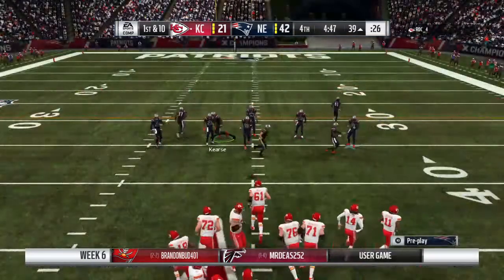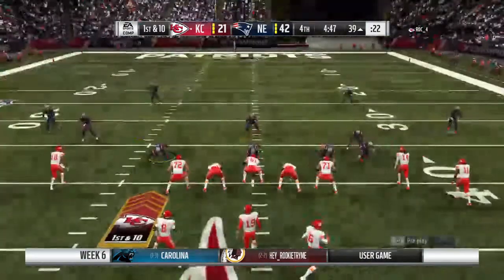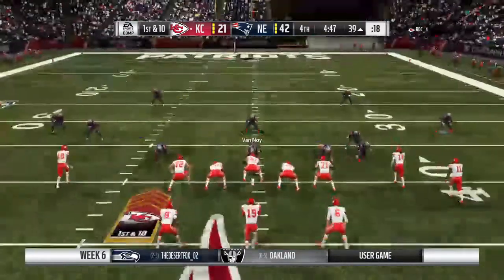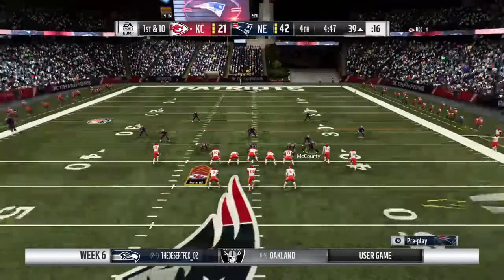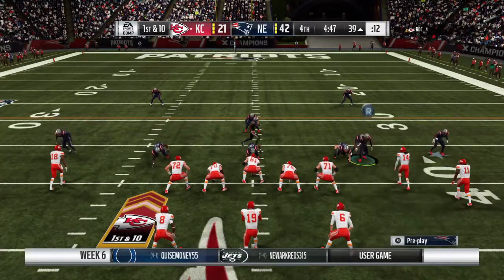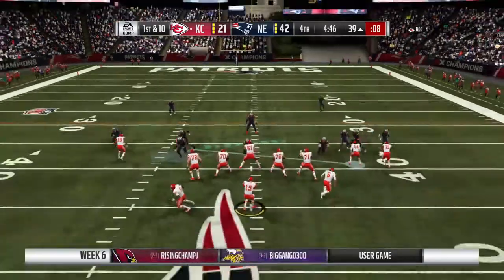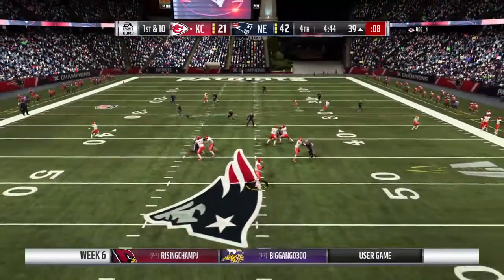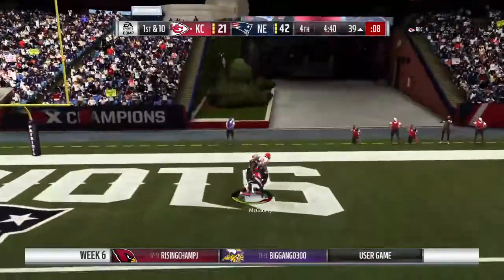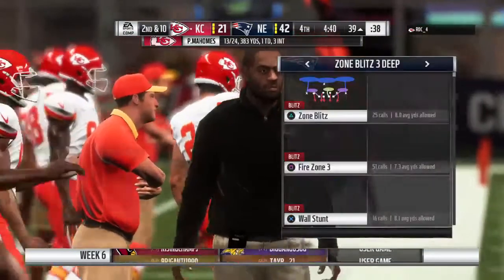So how about that for a chain mover? They're all the way down inside the 40 now for 1st and 10. Here we go now. Blue 45. From the gun, it's Mahomes. He's going to launch this thing way downfield. And incomplete. He dropped it in the end zone.